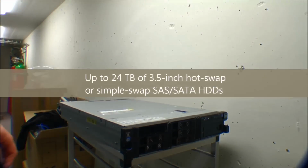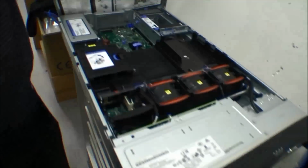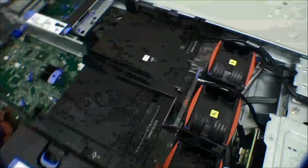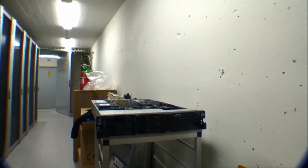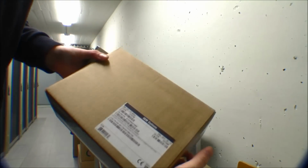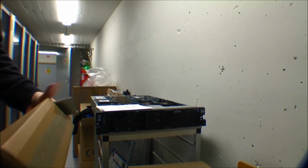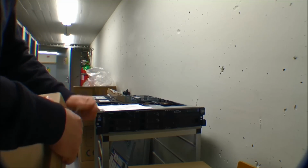and this model is a bit different because it is using the 3.5-inch hard drive base, which means it fits 6 of these internal hard drives, 3.5 inches, with a total of 24 terabytes of data. This server is gonna be used for storing data. It's actually gonna be used for a security camera system, so that the footage from security cameras will be stored on this server.